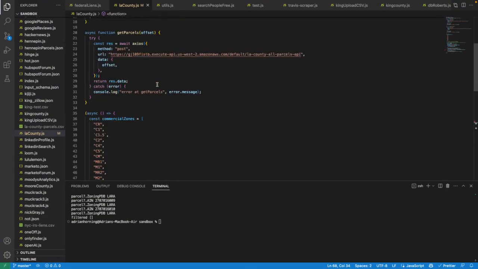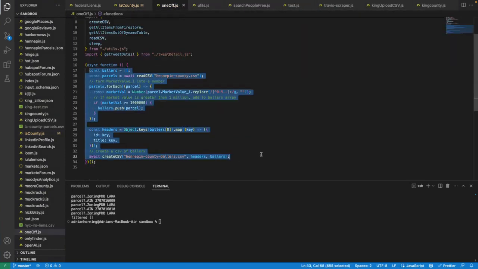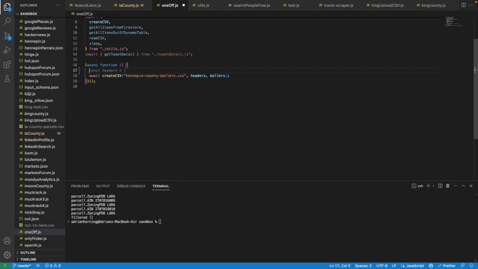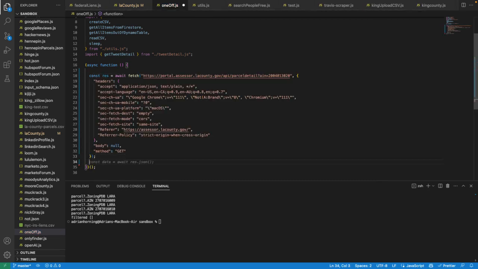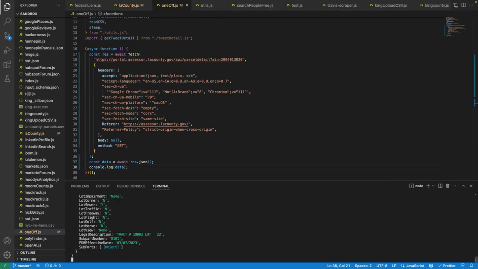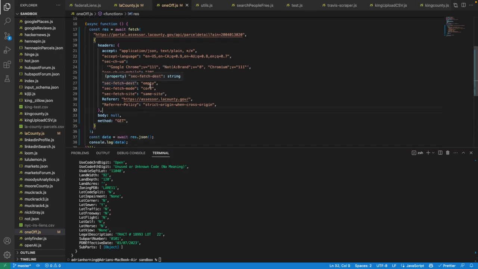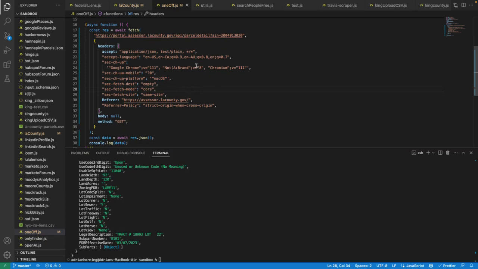I actually have it right here already done, but let's go into one-off and say const res equals await, and then you just paste that in there. Log the data. Node one-off, boom, easy. They don't even have any cookies or bearer tokens or anything. So super, super easy. Thank you so much, LA County.